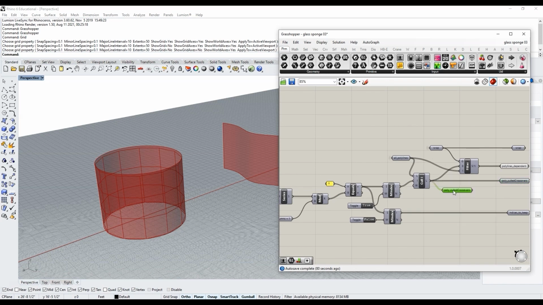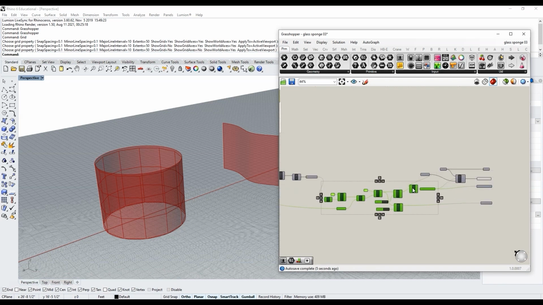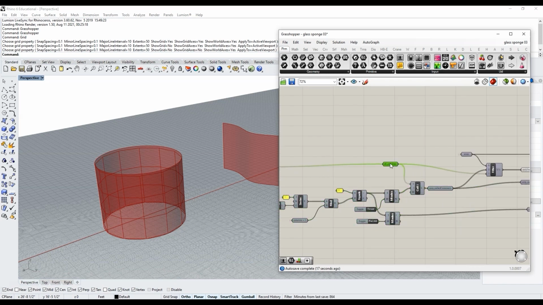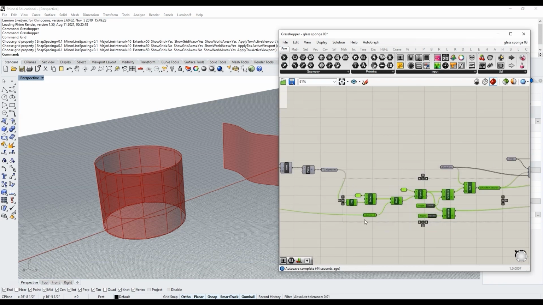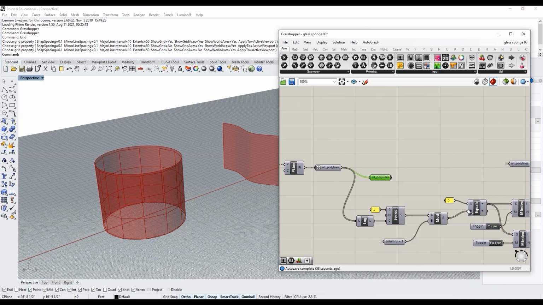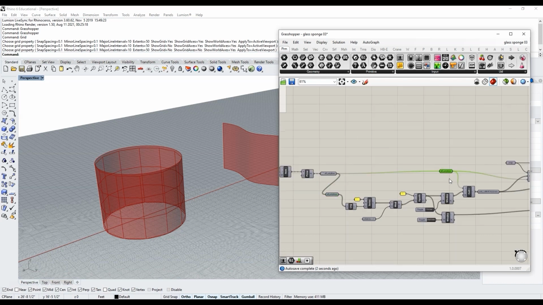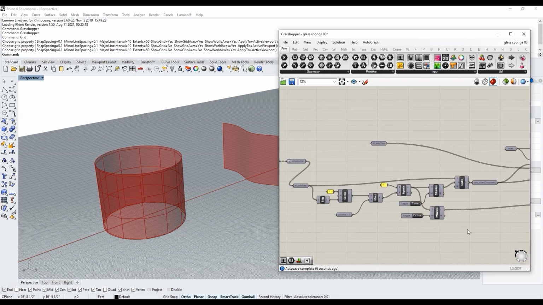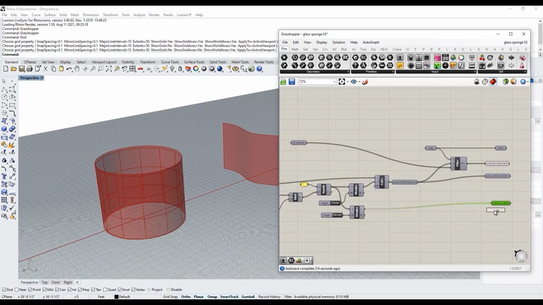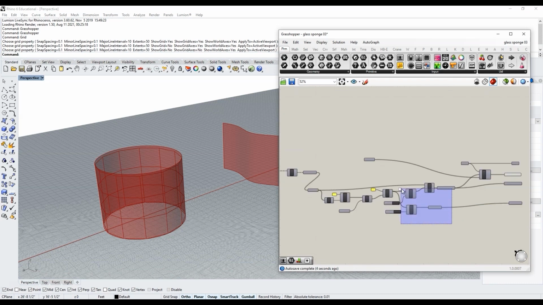I'm going to copy this, put that in there, and bring these over here. And we can just make this its own component. So I'm going to copy this and set this wire display to default and plug this in there. And there's one other spot that the polylines are going in here, and that's to this list component here. And so now we just have one input and two outputs. So I'll copy this, and if we select all of these, oops, we do have one more.